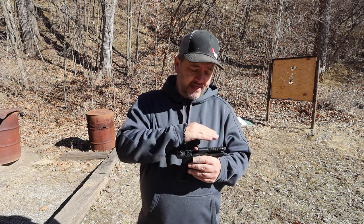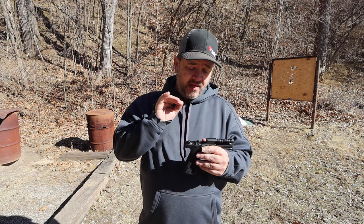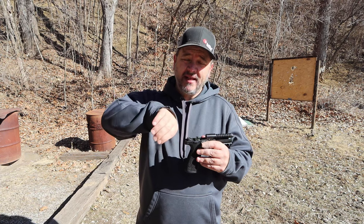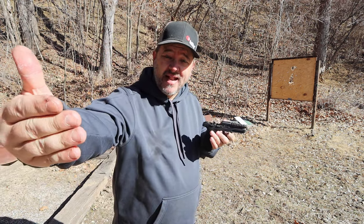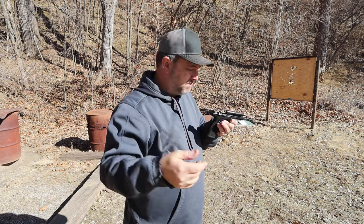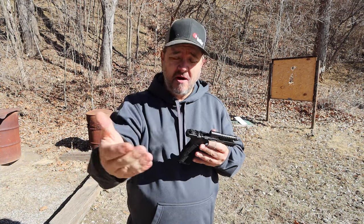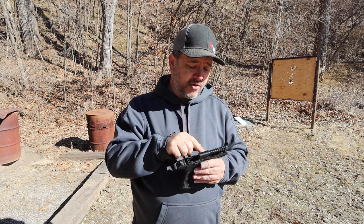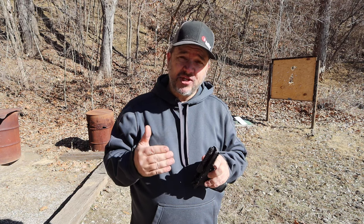When you have a barrel blockage, you're presenting a whole lot more pressure back here in the chamber. And when that happens, you will get a lot of blowback coming out of the ejection port. If you're not careful, and there's someone standing next to you, from me to you, they're going to get all of that blow-by, unburnt and burnt gunpowder residue, on them. Not only that, it's causing excessive pressure inside the chamber. And then when it comes out, you don't even have a stabilized projectile.